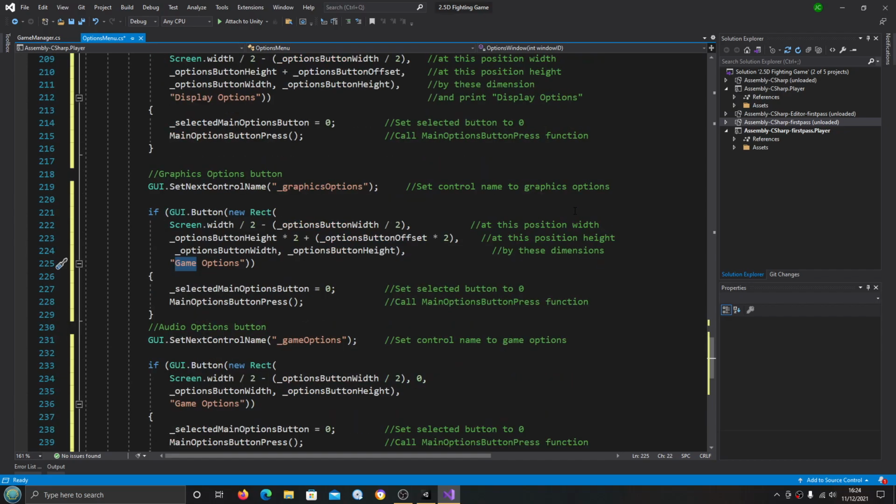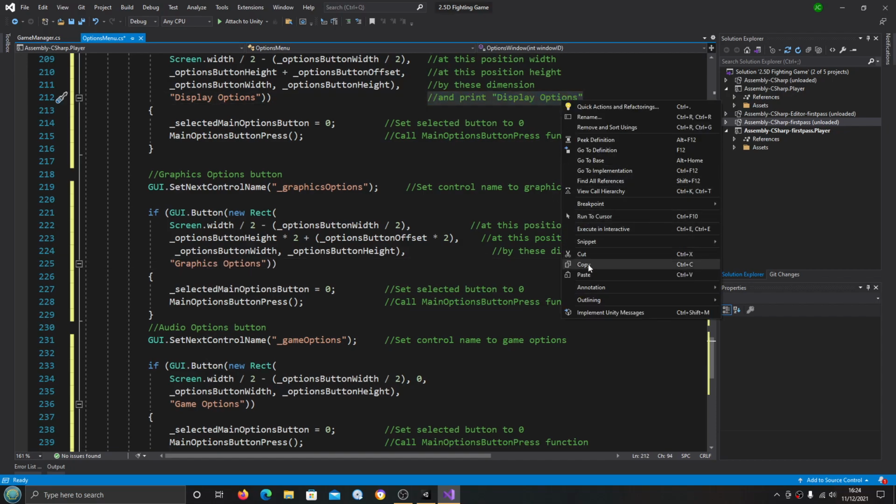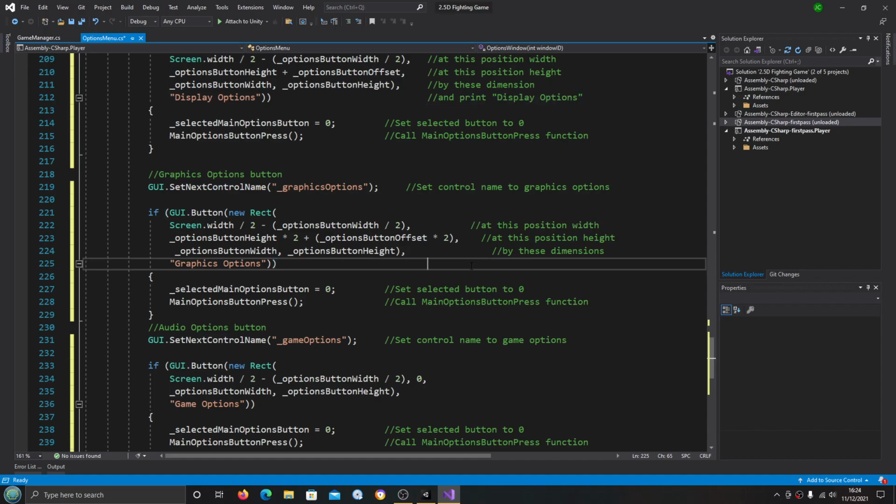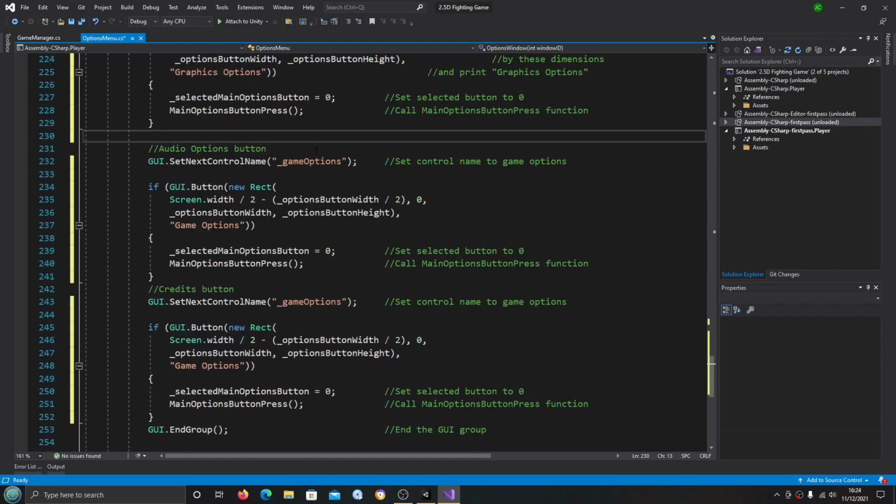Game options now needs to be graphics options. And we'll do the same now for the next 2 buttons. So audio options.